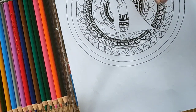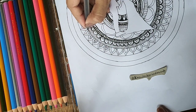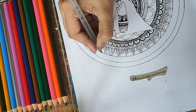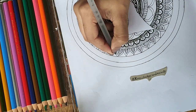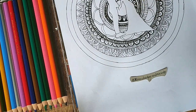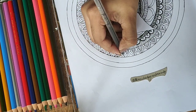Guys, don't waste your quarantine time. Do some artwork, which will also help you to decorate your home, and also will give some peace to your mind. In this lockdown, when you are getting bored in your home, you can do this, because it takes some time. If you do this, then it will look very beautiful. And I think it's easy, you can do it also.